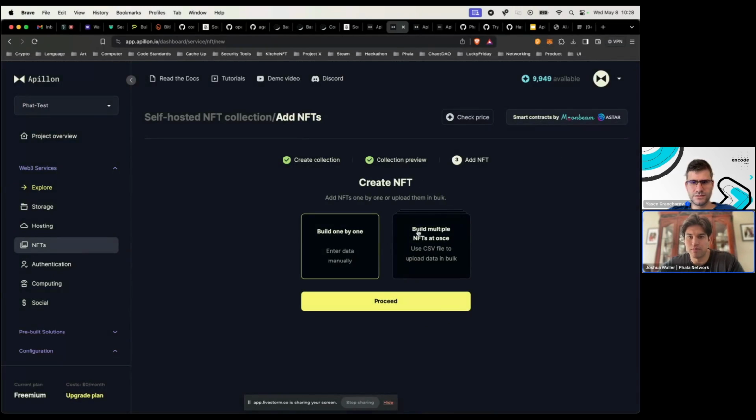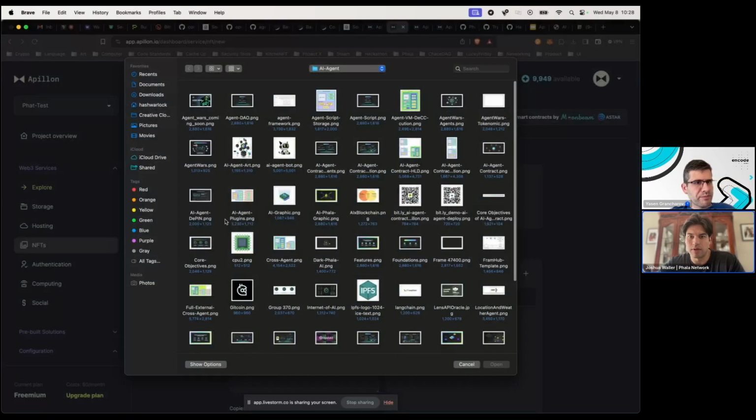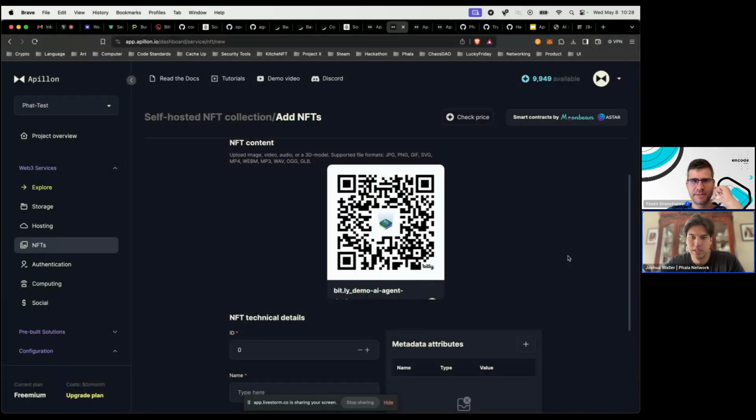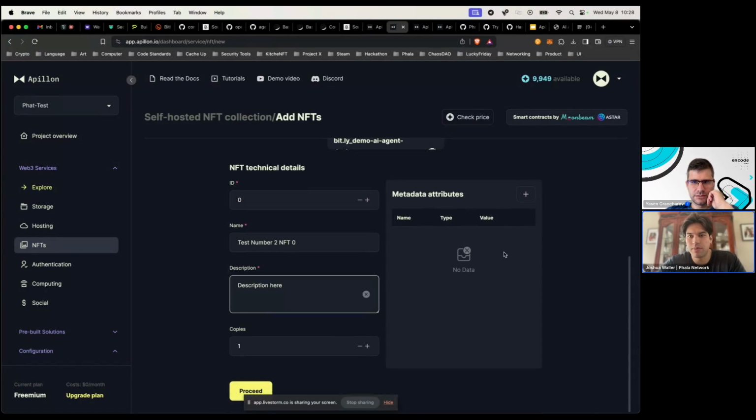You have the option to build multiple NFTs at once or one by one. I'll just do the one by one for now. Upload a file, which is, let's do this. ID 0, test number 2, NFT 0. Description. Just one copy.